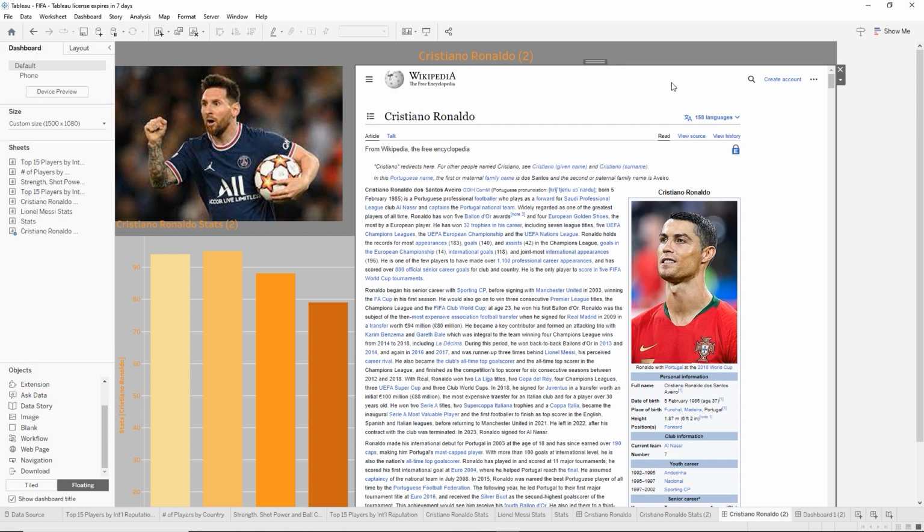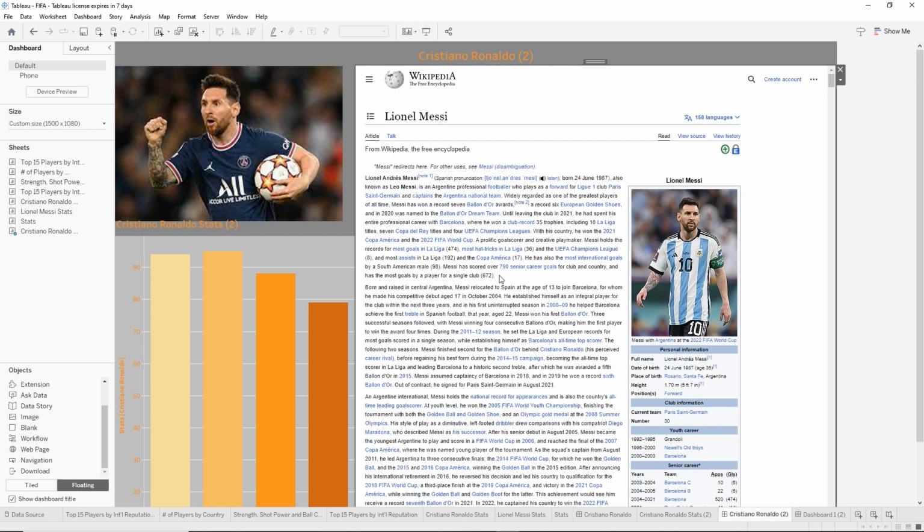Then we're going to click on the Wikipedia page, go to its drop-down arrow, edit the URL, and it's already in it. We didn't even have to copy it. At the end, all we have to do is change the name to Lionel_Messi and click OK, and it will update to his Wikipedia page.